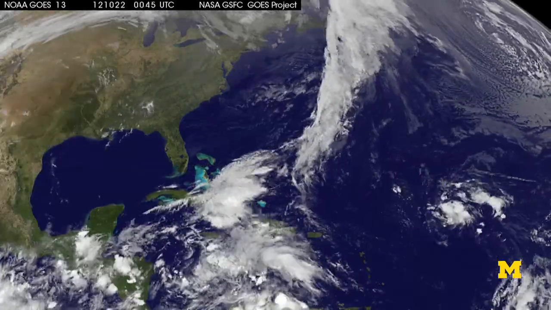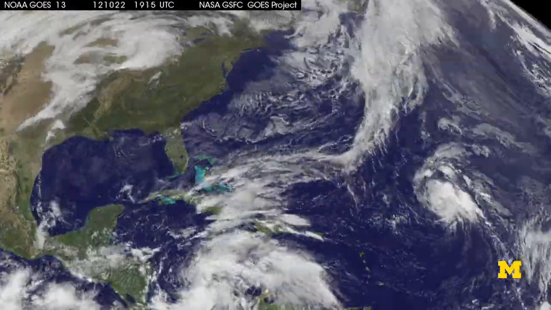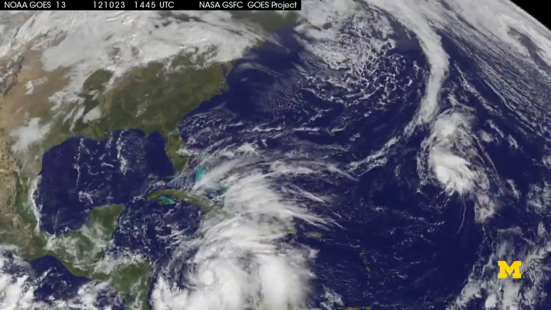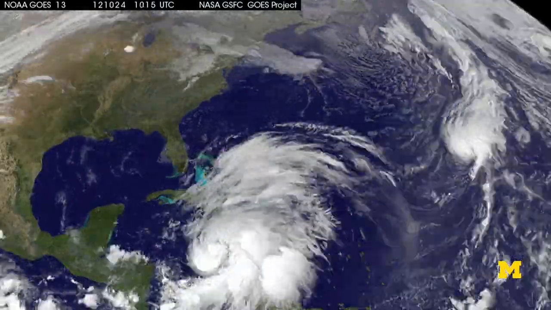This particular storm is interesting because we both have a hurricane coming across some warm water and intensifying, and a cold front coming down from the north. They will meet somewhere off the coast of the United States, and the combination of the two is going to turn the hurricane into an extra-tropical storm, which means that it's going to have characteristics of both a nor'easter and a hurricane.